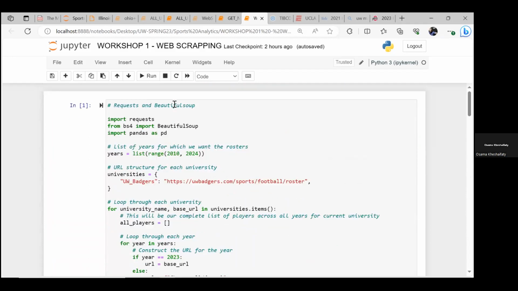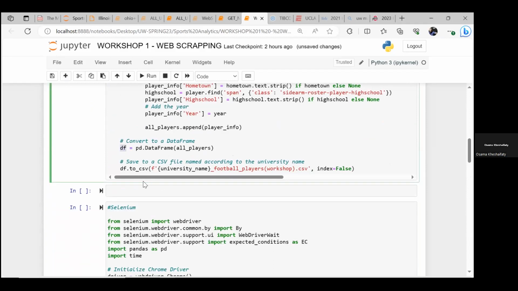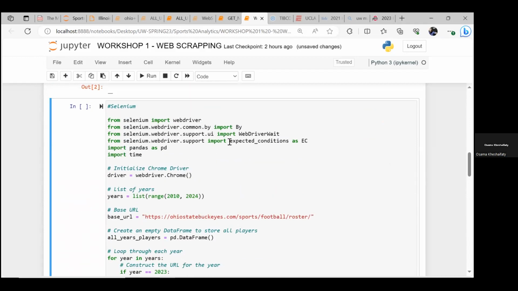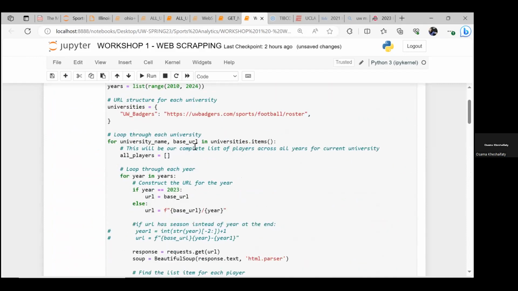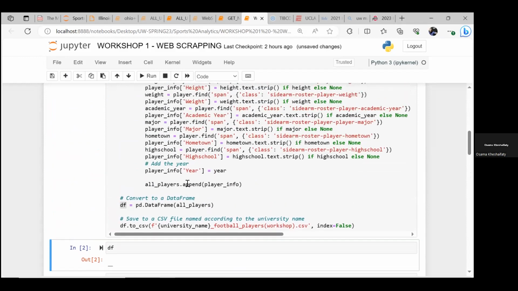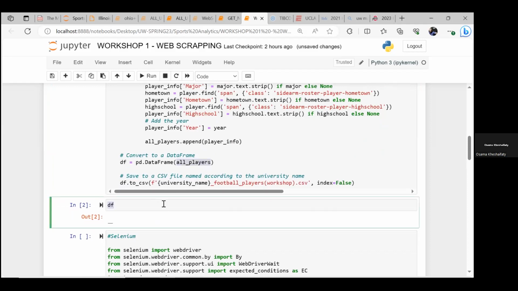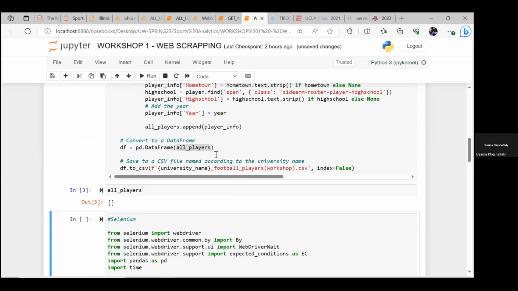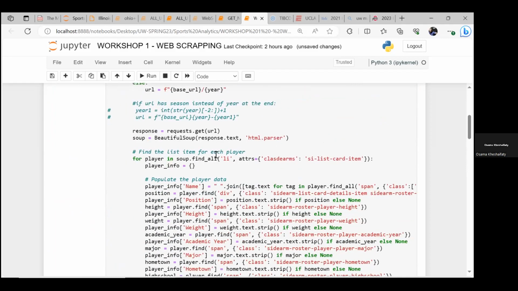If the first one finished, yeah, the first one finished actually. Let's look at the output of the first one. So we stored everything in this data frame called df, right? So let's see what df has. Well, I run again. df to CSV. Let me look at all players instead. It's empty. So we had an error and did not go through all the players. Let's try to find why.